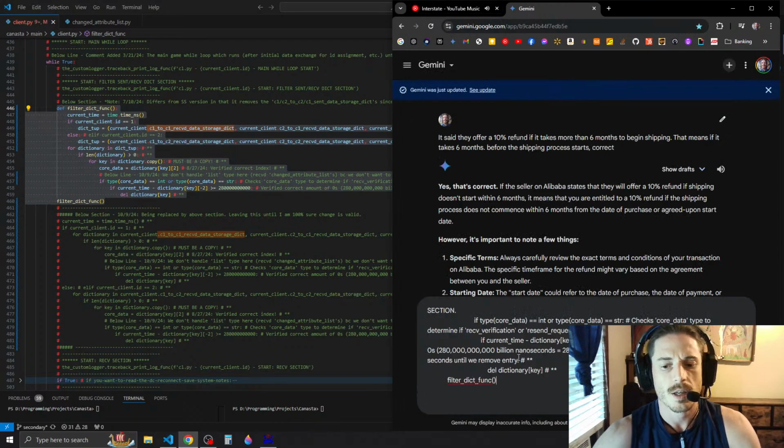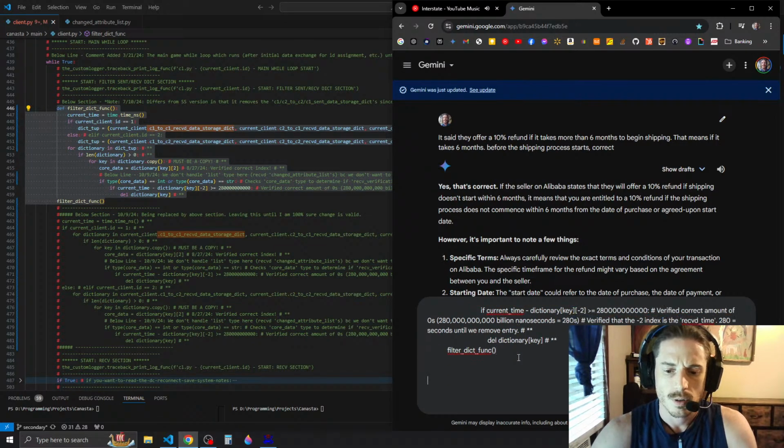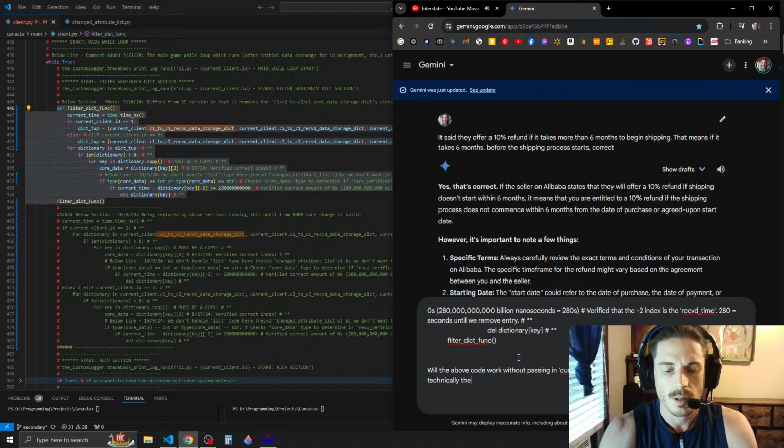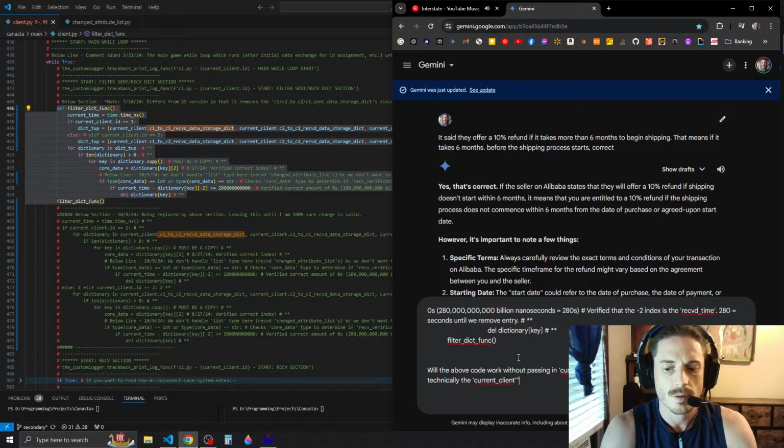Let's ask Gemini first. We'll say, will the above code work without passing in current client as an arg, since the dictionary variable is technically the current client's received dict?